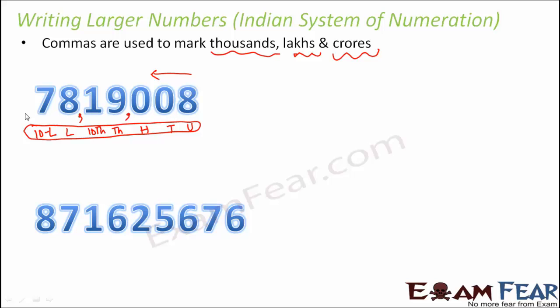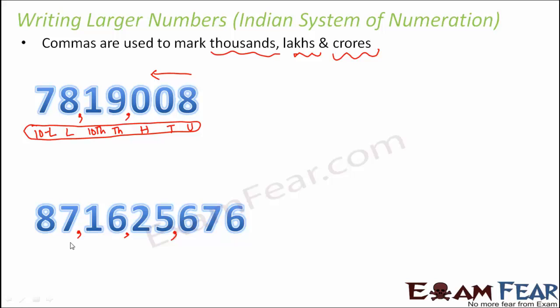Right? Now if you still had a comma here, that would mean that anything before that comma is going to be crores. Now let's look for this number. So for this number, units, tens, and hundreds, we do not need anything. So here we put a comma. Again after 2 places we put another comma. Again after 2 places we put another comma.